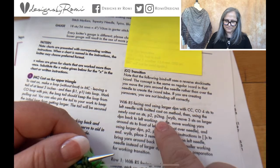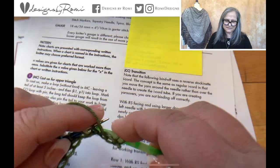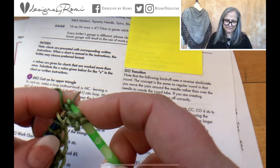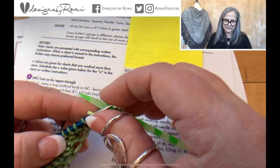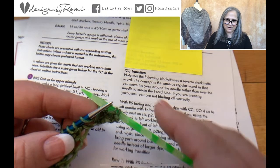Okay, and then I'm going to purl two together. So those are the last two stitches that I cast on. So what I've actually done is just added a little stitch to make it a little bit wider at the top. I'm just going to take my marker out.